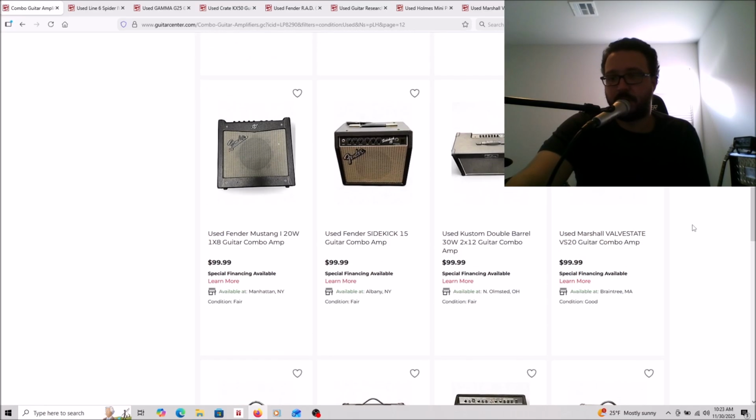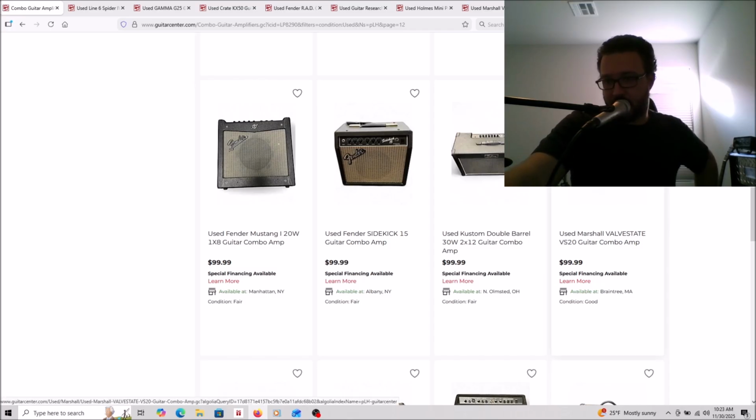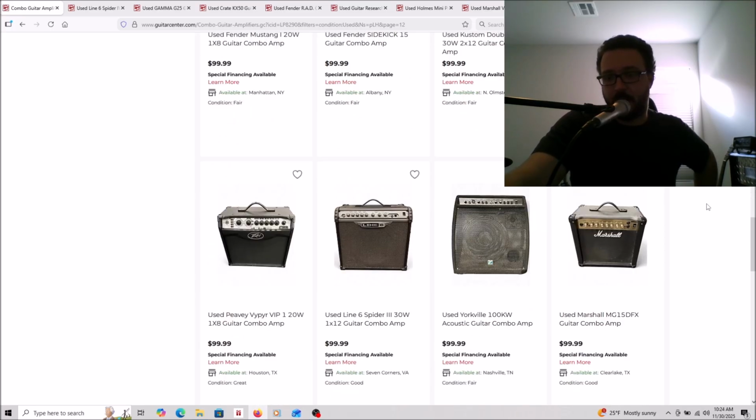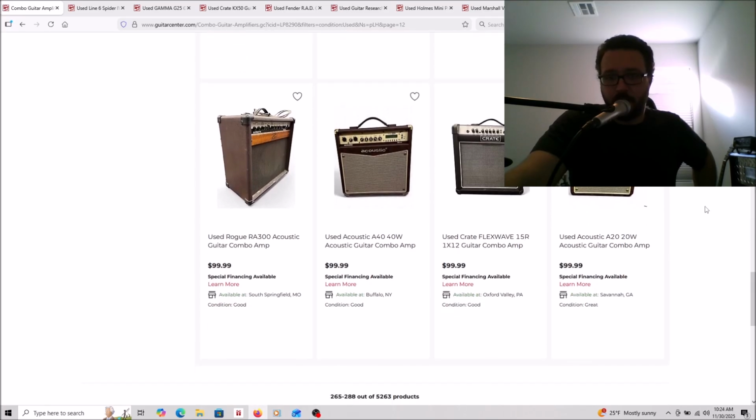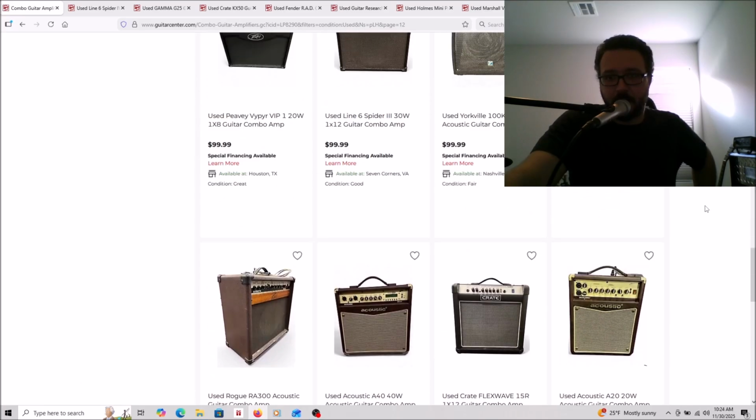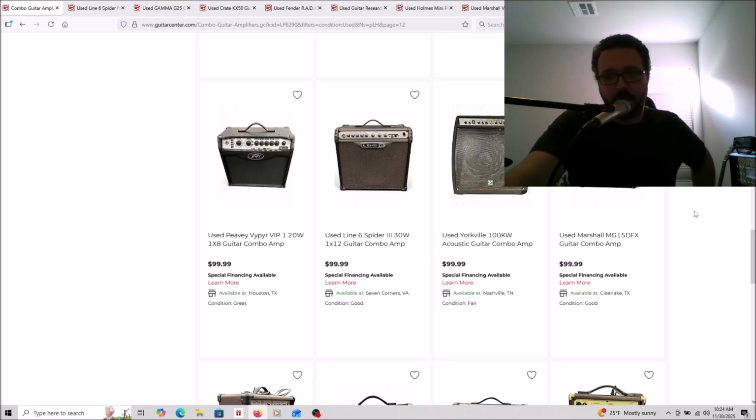But the one that I found was bigger than that one. Everything worked mechanically, but it looked about as dusty as this, and it also had a huge tear in the grill cloth. It looked like it was in rough shape, but it worked fine, and I was able to pick it up for a sensible price, or rather they were, because they bought it for me to be able to play at their house. So I was grateful for it, but it was bigger than this one also. I'm pretty sure it was a 50.